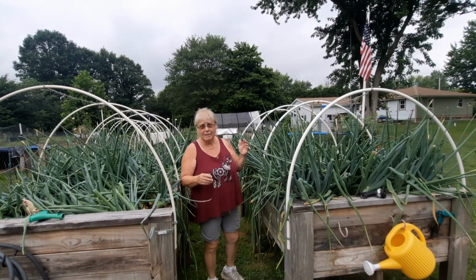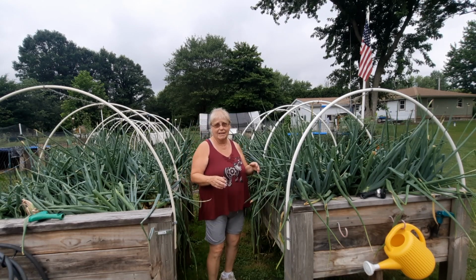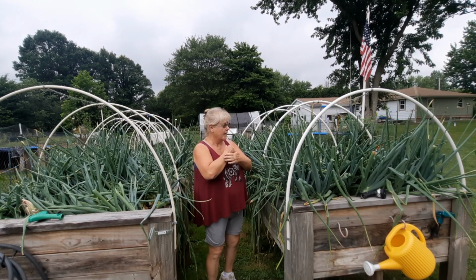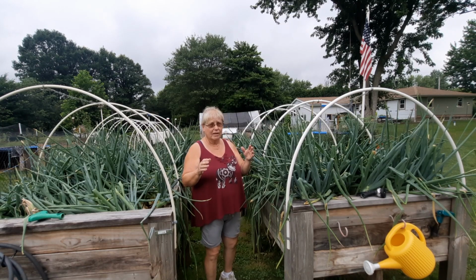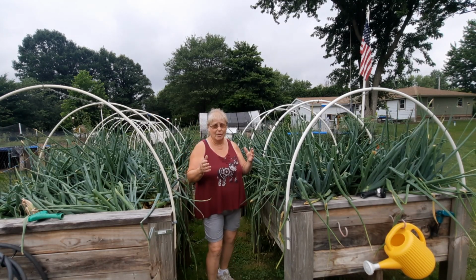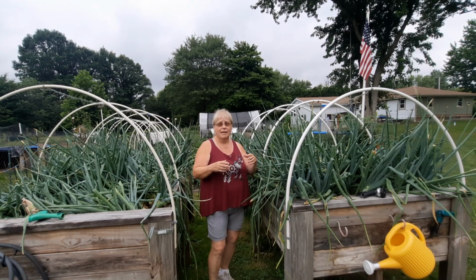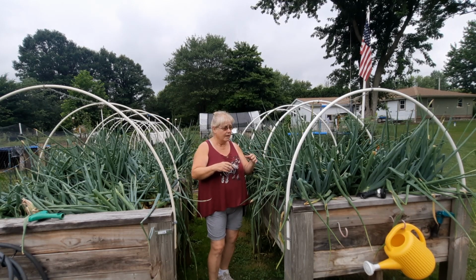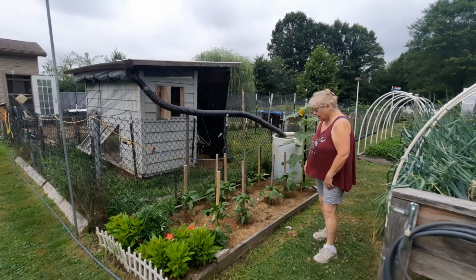And what I do with this many onions, I will braid some and have them through the rest of the summer. So when we make hamburgers and hot dogs, it's really good, fresh onions. The other thing is, when I was talking about dicing up the green peppers, the red peppers, and the yellow bell peppers, all the bell peppers, we will dice them up and put them in freezer bags and stuff like that. So mix them all together. And like I said, I'll also just freeze onions only.